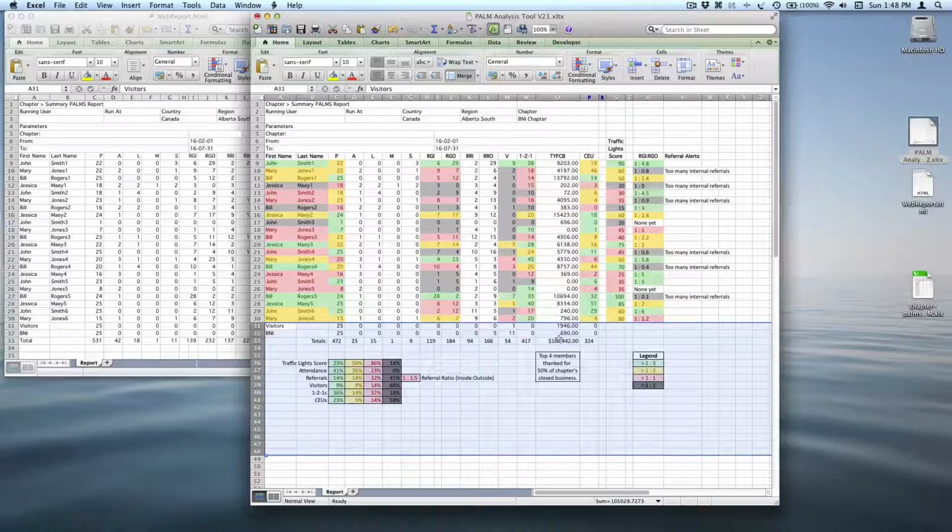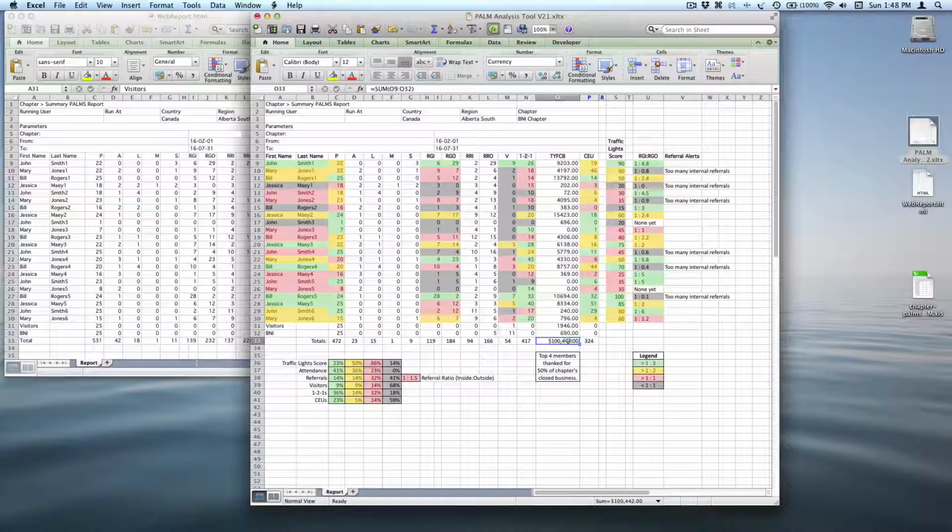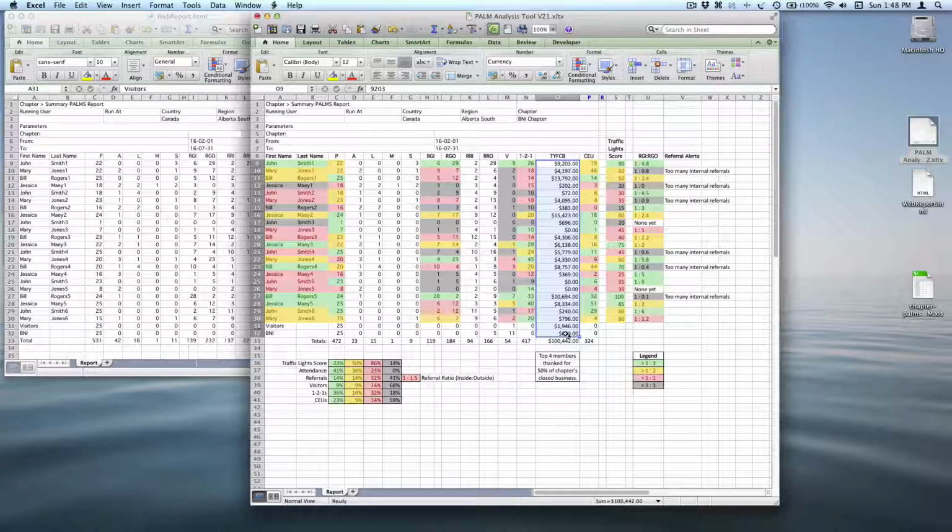The second thing is we're going to format the dollar figures. So you can see down here I've got a dollar figure. I'm going to choose the formatting tool. There's something of course similar in a PC version of Excel. Select all of those, and you can see they're changed into dollars. And if you want to be fancy, you can even get rid of the pennies because they don't really matter that much.